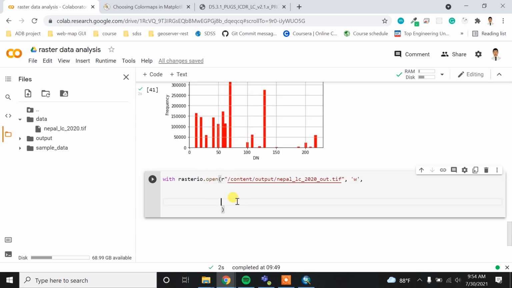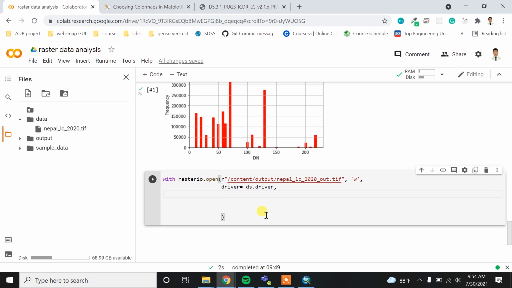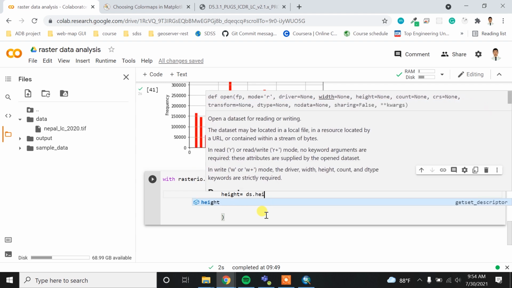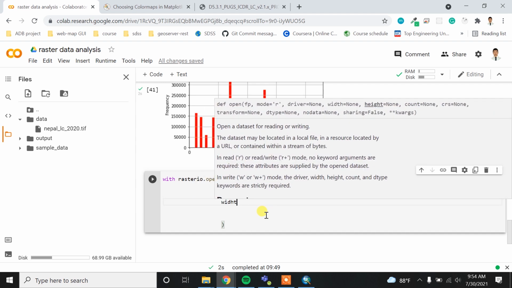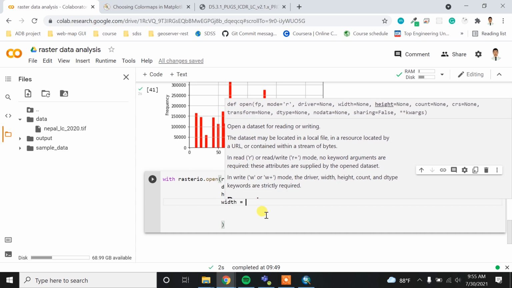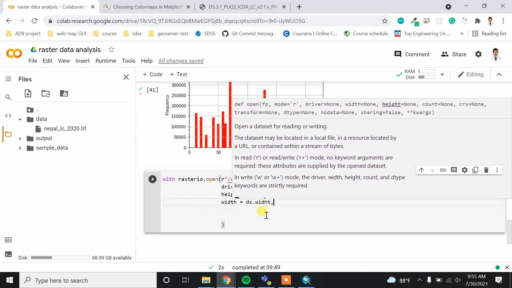So for this, what I can do is provide the driver first. The driver will be the same as ds.driver, and after that I have to provide the height. As I showed you in the previous metadata section, height will be ds.height, and then I have to provide the width as well, which will be ds.width.